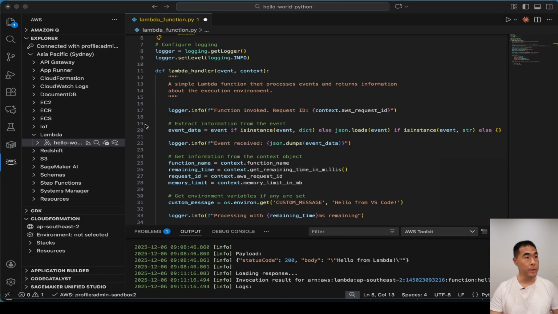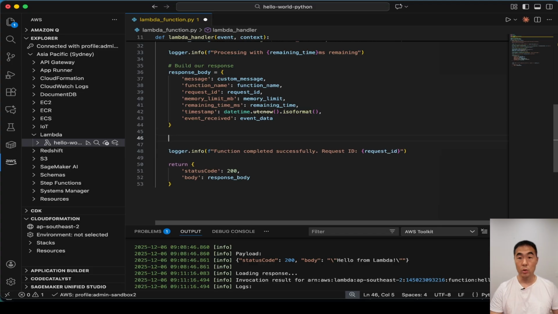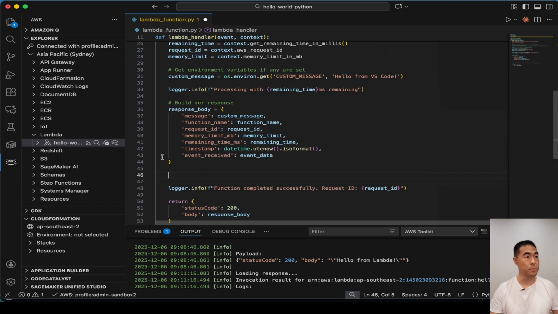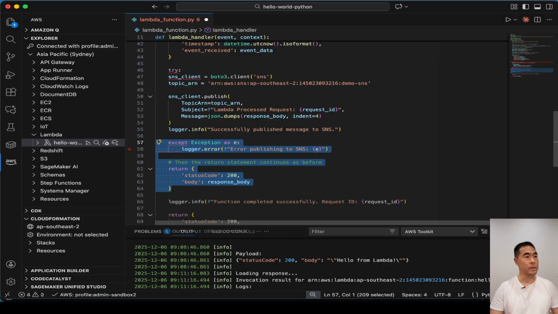And I'll copy and paste what I've prepared as my code for talking to SNS. So after we build our response body, I want to paste in my code here to send all that information to SNS. And let's just fix the tabbing.